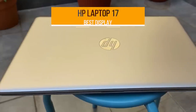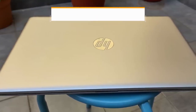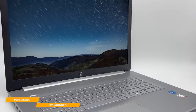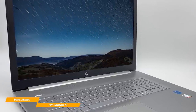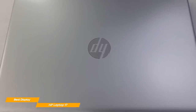The final laptop on my list is the HP Laptop 17, my choice for the best display budget laptop. Most affordable laptops have incredibly dull displays. However, the HP 17 pairs an extremely sharp, colorful screen with spectacular power under its chassis. If you're looking for an inexpensive laptop with a big screen that doesn't compromise on colors, brightness, and resolution, the HP 17 is the best choice for you.